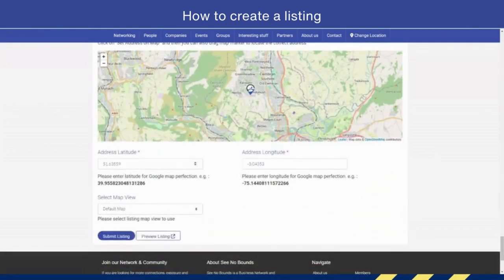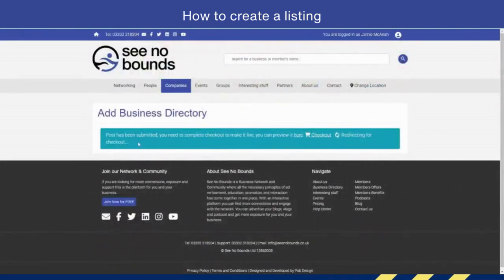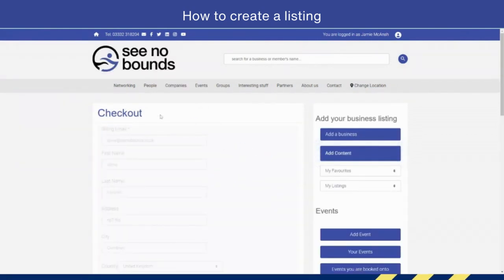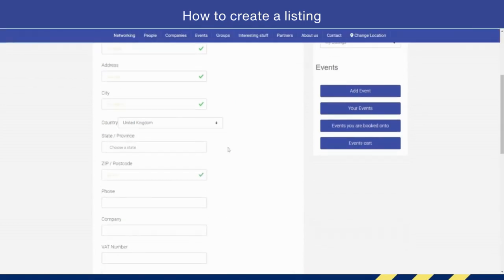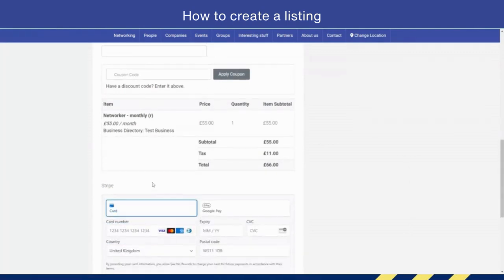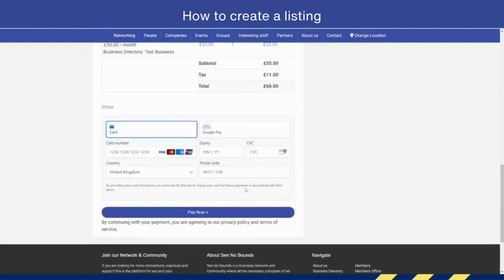Okay. Then as you come down, don't worry about longitude and latitude. That is purely there for this specification. And once you've done that, you'll literally just hit submit. Once you've hit submit, your listing will then go off to be checked by us, and then you can go over to the paid section. So your listing won't show live until you have fully paid for that listing. I will receive an email to say that you've posted it, but it won't actually show live until you have actually paid for that listing in whole.